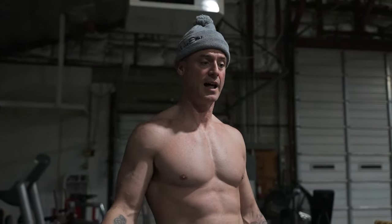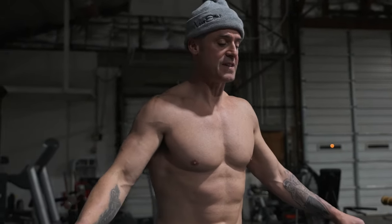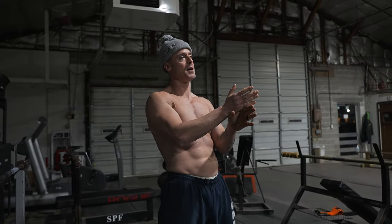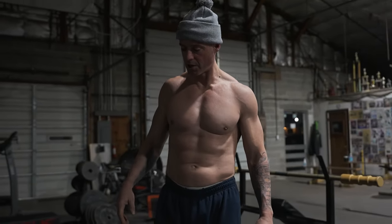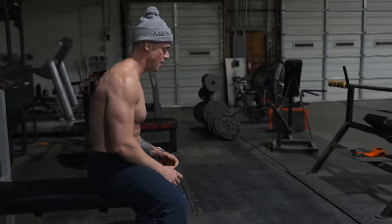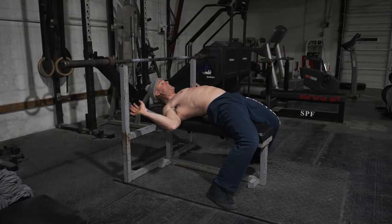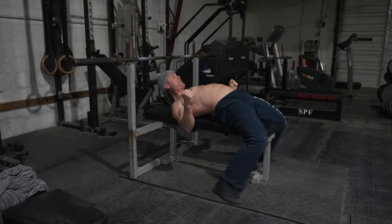I really couldn't feel it at 135, I'm not going to lie. But once it got heavier — whatever that is relative to you — I could feel that if I wasn't really loaded up, it wouldn't all be lined up in the most powerful position. You have to figure out how to lock your hips and SI joint on the bench so that when you dig your feet in, everything feels immovable.